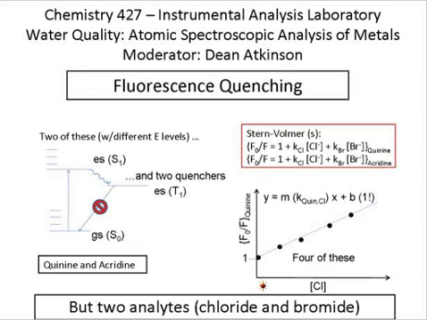Each of those calibration experiments is going to have a single dye and a single quencher, and you're going to plot the F naught over F for that particular dye, for that particular quencher. And again, very, very important that you realize that the intercept for this line should be equal to 1. If the intercept for this line is not equal to 1, something has gone wrong with your experiment.